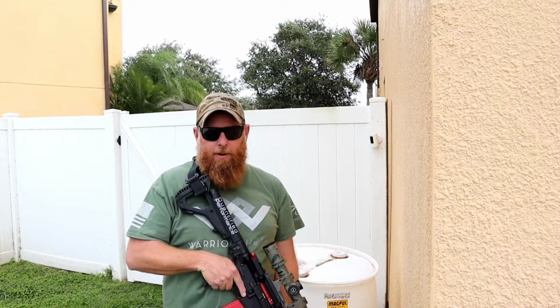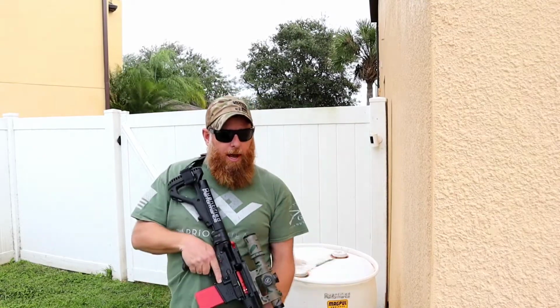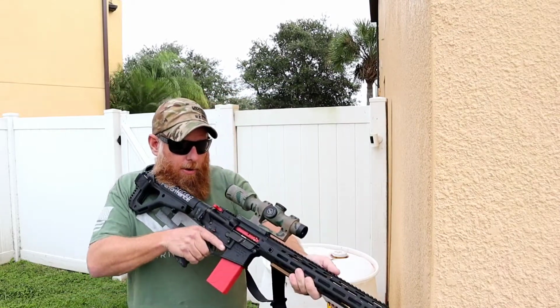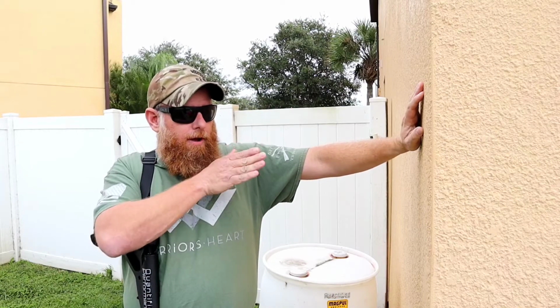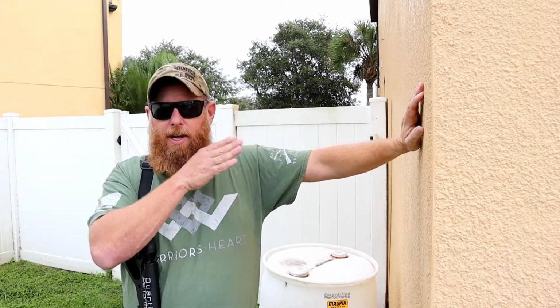The reason that I'm doing that is if I have this leg forward, that puts me in a position where I'm going to have to do a weird step back. So if I keep this other leg out, I can push back really hard and get going. That's just what's comfortable for me. It might not be comfortable for you. I'm always anticipating that I might pop around that corner and somebody starts shooting at me.